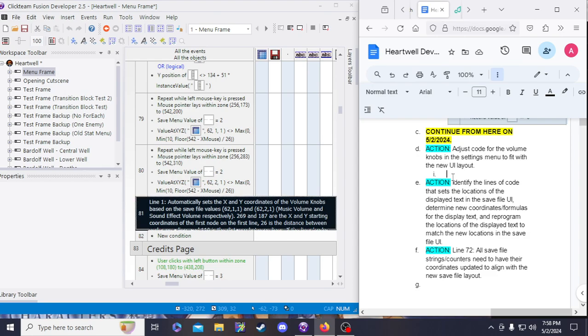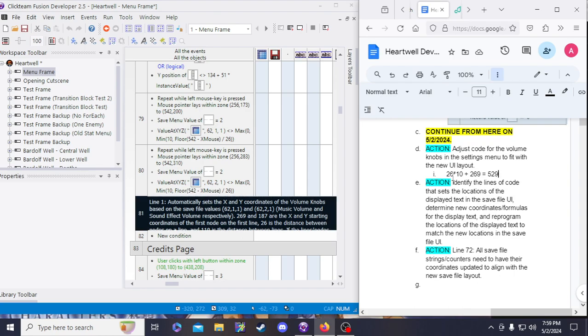Hold on. 26 times 10 plus 269 equals 529. Okay, so why was it 542 then? Divide by 26 as well. It must have to do with the width of it all.